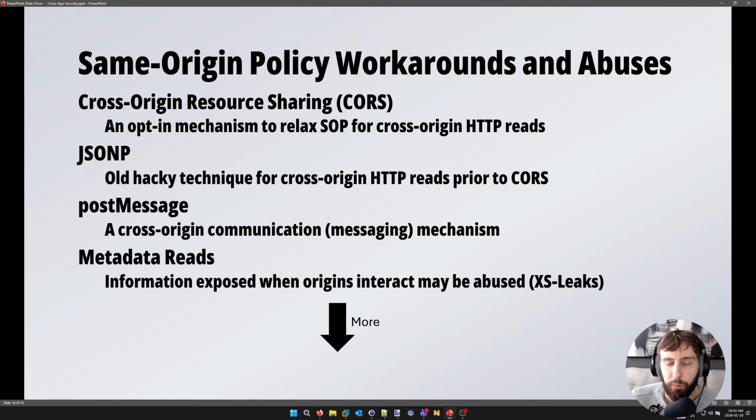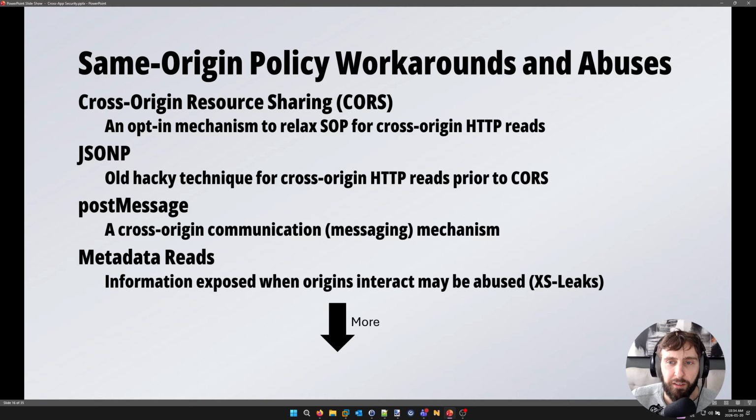It's largely about preventing us acting in a certain origin within the browser from reading other data that comes from applications cross origin. But there are a number of workarounds. There are a number of things that same origin policy permits for the web to function.